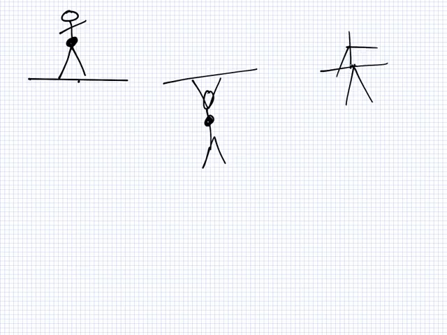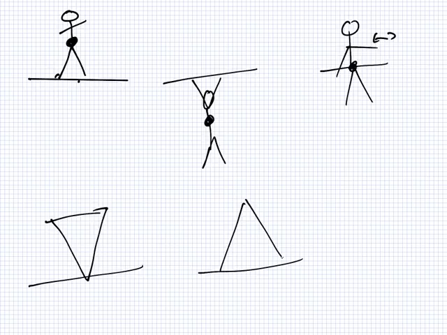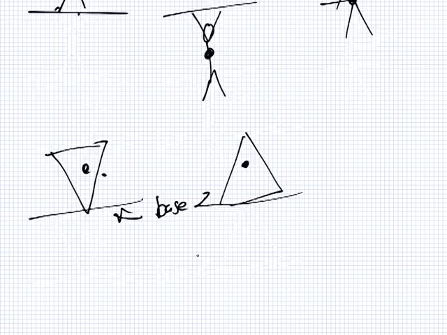So we have two possibilities for the base. We can have a big base or a small base. And the center of gravity, we have three possibilities. What are they? Center of gravity can be high, above the turning point, or below the turning point, or on the turning point.